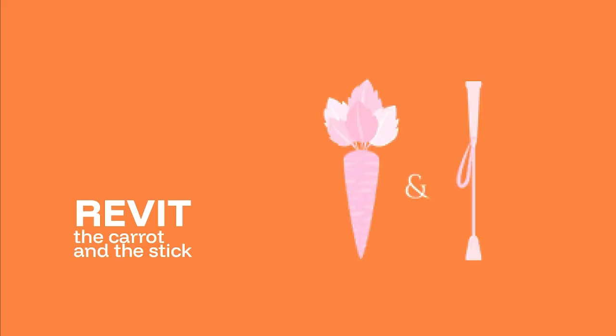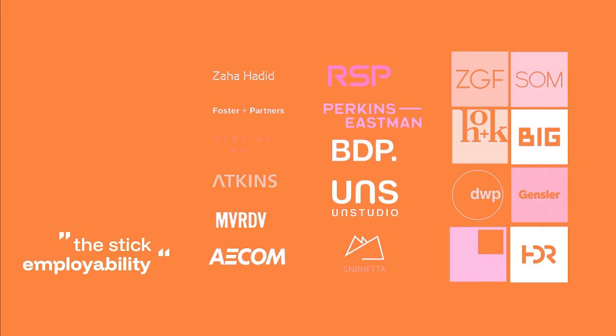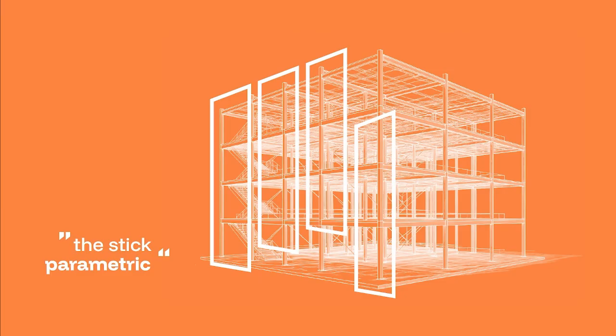So, do you guys know the carrot and stick analogy? Usually there's incentives and there's punishment, right? When you're managing people, sometimes you give them an incentive, you give them a punishment, that's how you manage people. The reason I'm talking about Revit with that is, I think, for most people, the reason you learn Revit is because sometimes you're forced to learn Revit. You hear about all the large architecture firms using Revit. You hear it's important for employability, and you very much feel forced to learn Revit, right? Because you get told over and over and over how important Revit is.